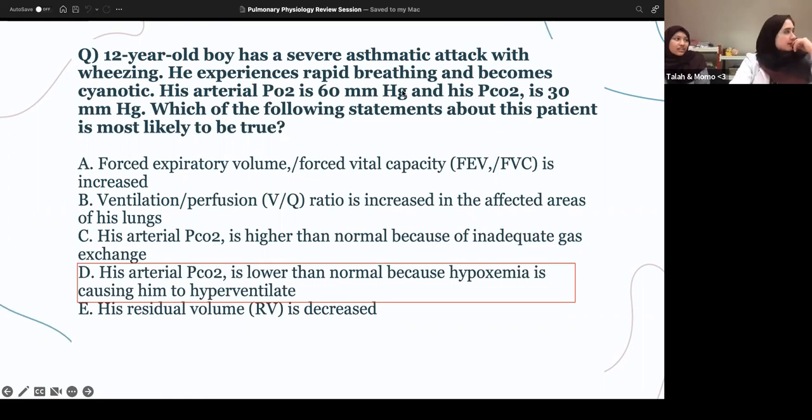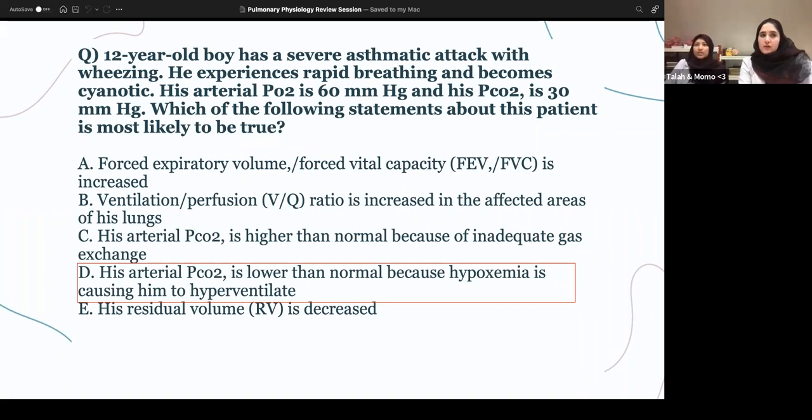Yeah, like, no, it is increased. No. We have hyperventilation. So ventilation is increased, but perfusion, I don't think it's increased. Because the ratio of perfusion is not going to be normal. It's just that the ventilation is going to be affected. And for asthma, we cannot think of VQ mismatch, you know?